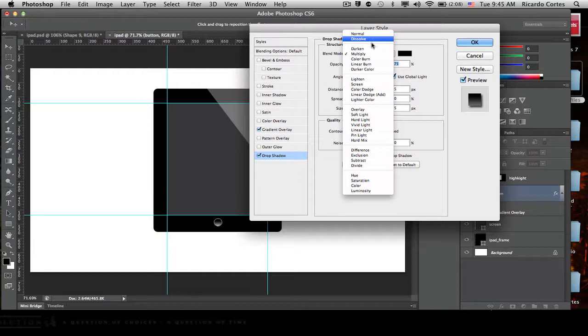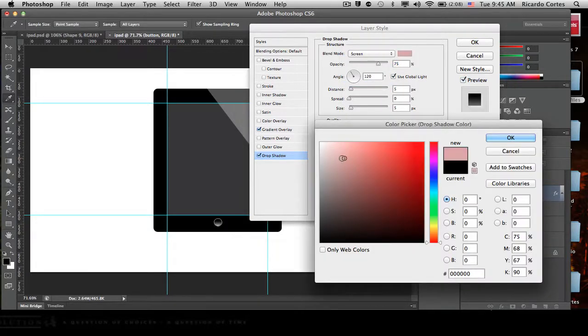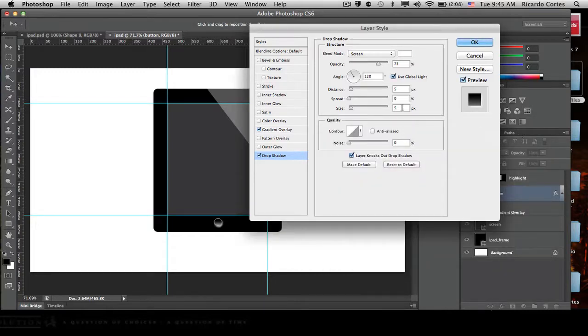Change the blend mode to screen. Change it to white. Distance is going to be very minimal, so let's make it like a 2, maybe a 3. This size is going to be 1.